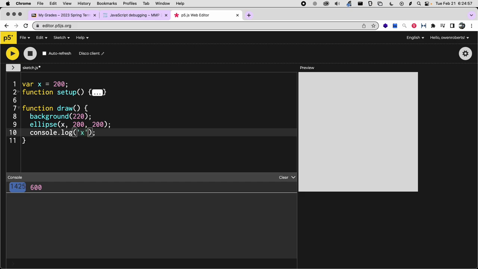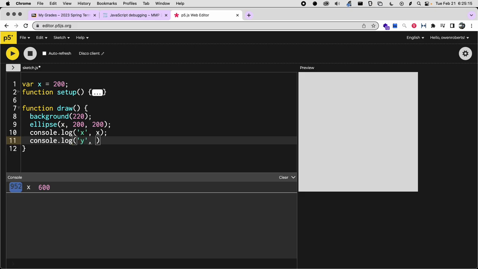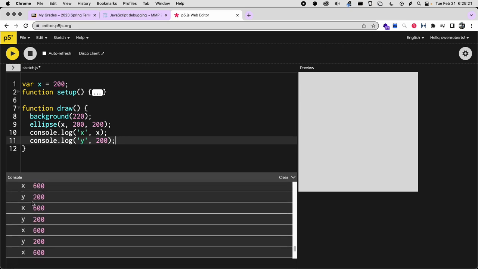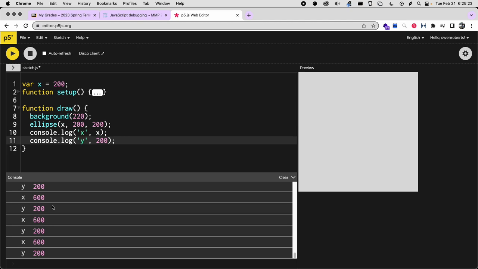The nice thing about console.log is I can also add little messages in here. Like I can say x and then put the value of x after a comma. That way, if I'm logging a lot of different stuff, I can label different things. So maybe I had another variable called y. I don't actually have a variable called y, so I'm not going to put y there because that would create an error, but let's just put 200 for the example. So now you can see in the console, I have these values. If I don't put the little label there, I wouldn't know which 200 was the y and which number was x and y. So putting little labels in the console is really helpful.